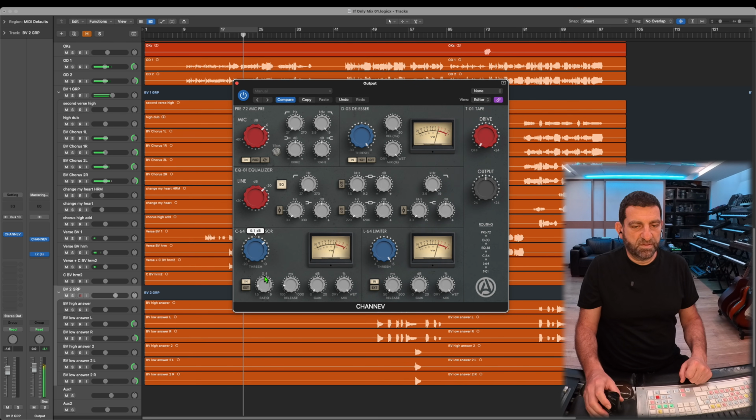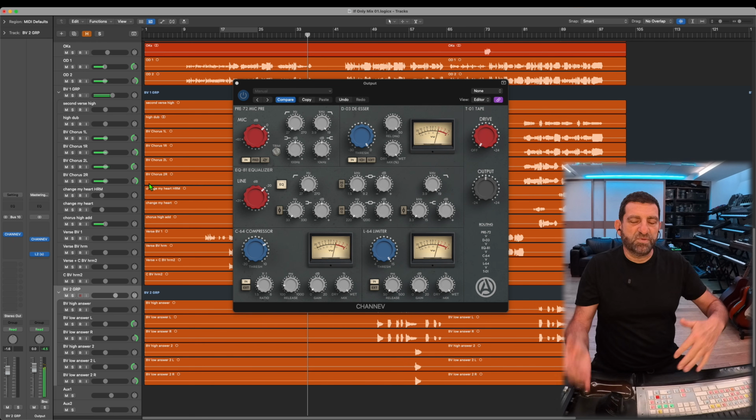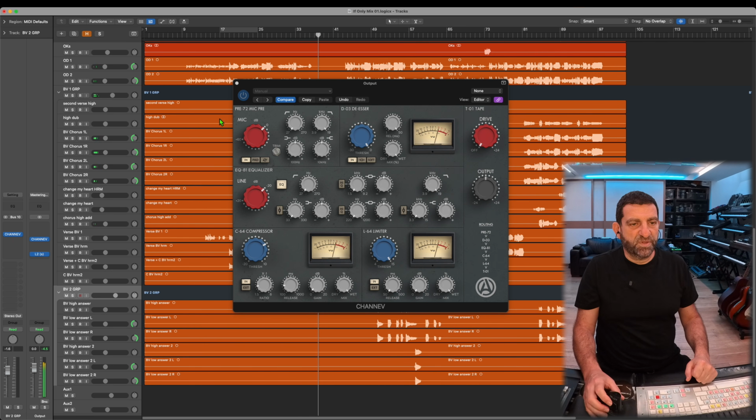Not bad. And now you can see that since I started with all the faders at -9, I have nice headroom here, so I can really push the master and I don't need to lower anything. This is a pretty good balance.